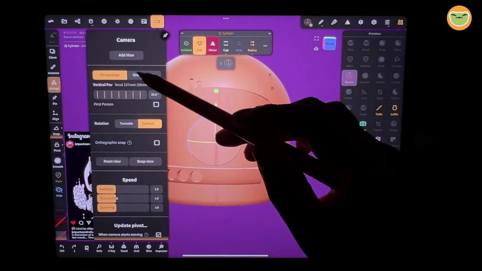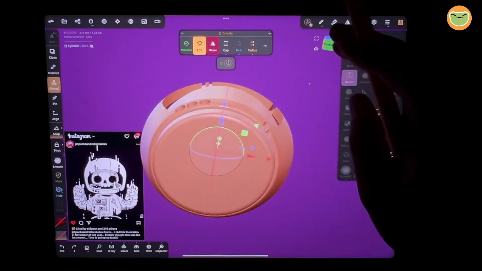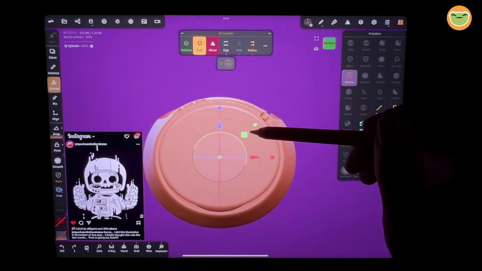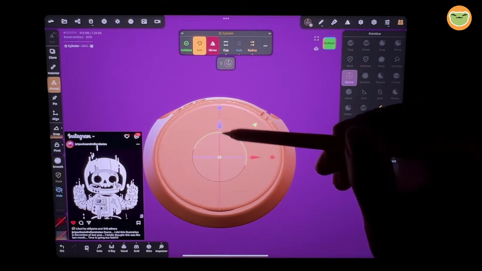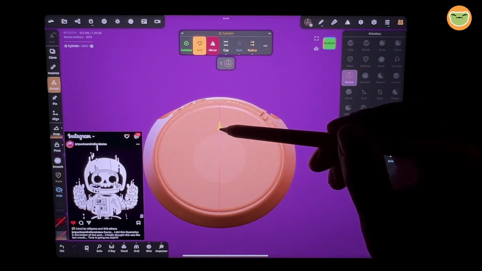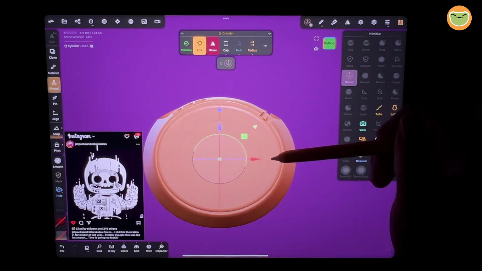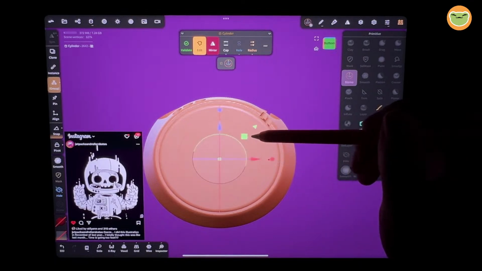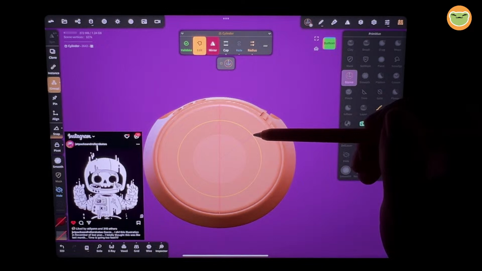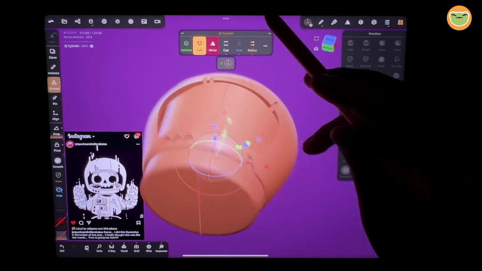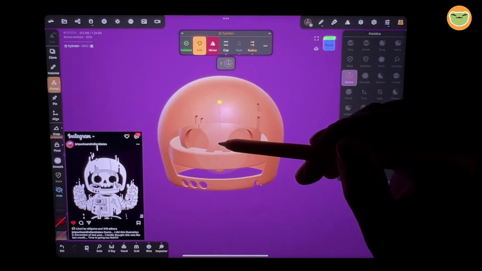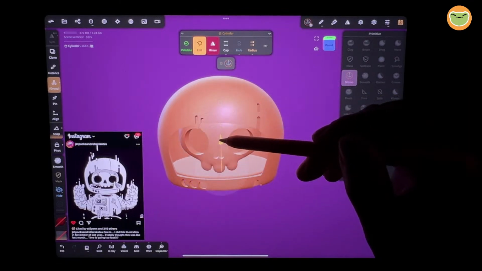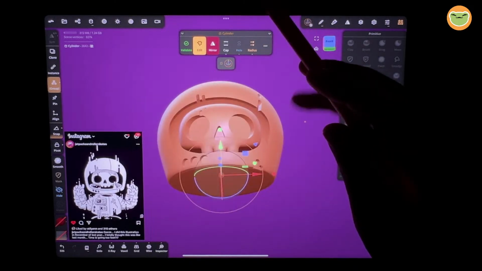Wait, what am I? Oh, perspective. I knew something was off. That's why I don't sculpt in perspective. That is a clear reason why I just don't do it, because you will always be confused with perspective. Always. That's perspective's job, is to be confusing.